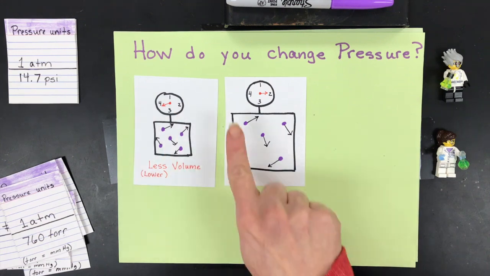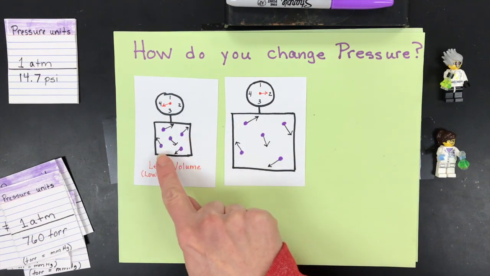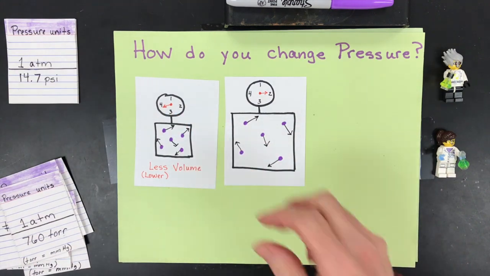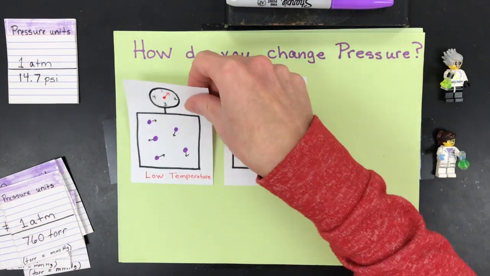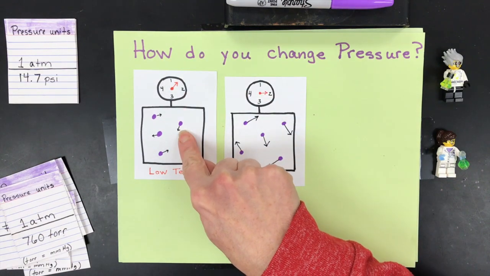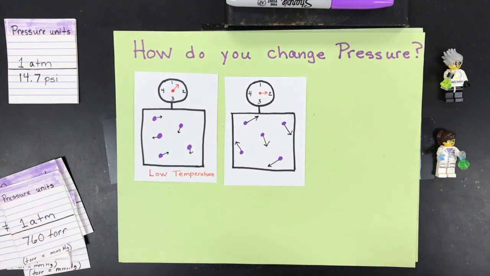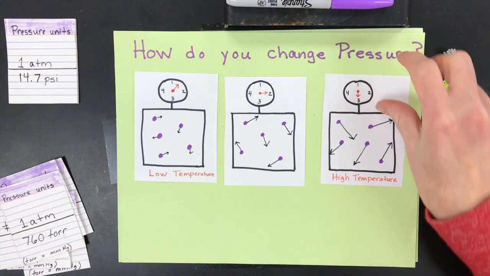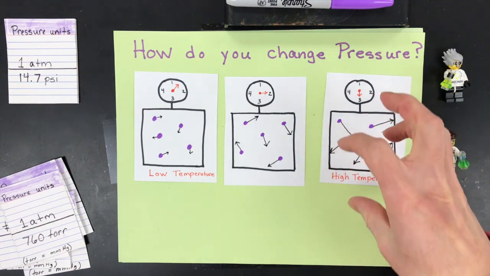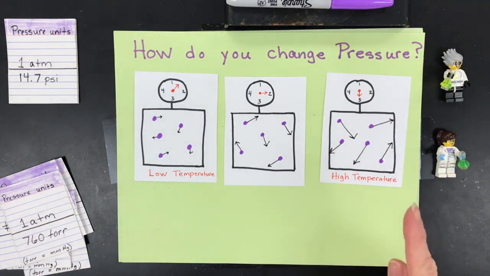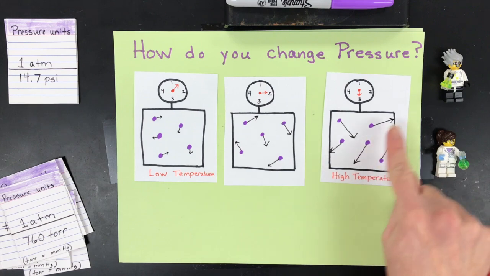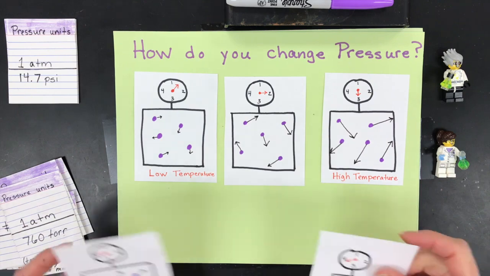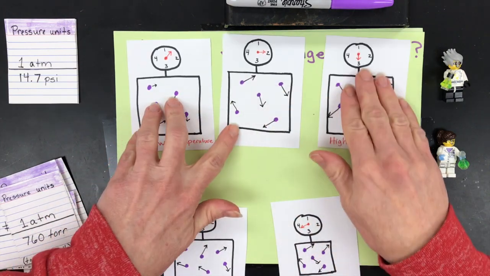The last thing you can do is maybe lower the temperature, smaller vector arrows here showing that we're not going to collide with the walls of the container as much. Five particles again, don't change more than one variable. And then same here, five particles colliding with the walls of the container more often because the temperature is higher, they're moving more rapidly. There is my vector arrow showing how they move more. I'm just going to show these all at once so you can see all the different changes you can make, changing one variable at a time.